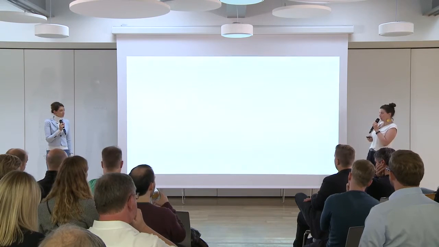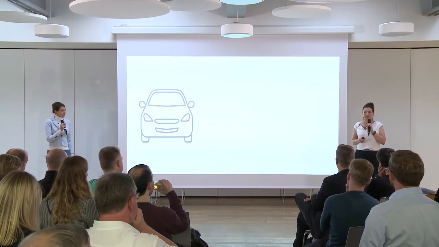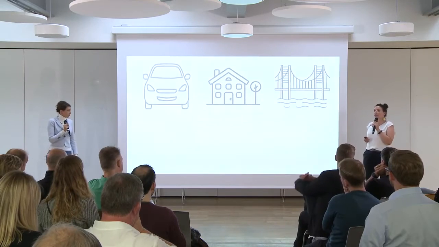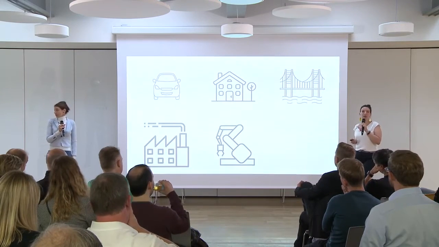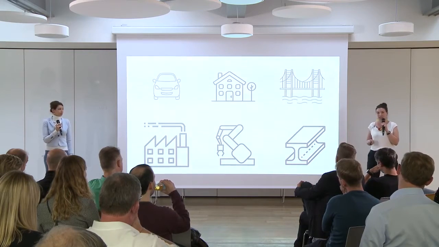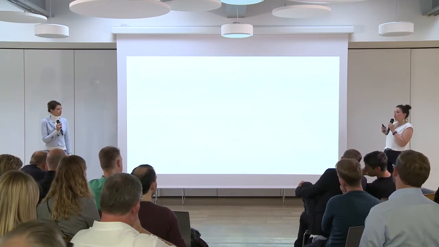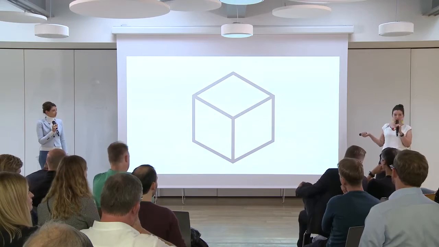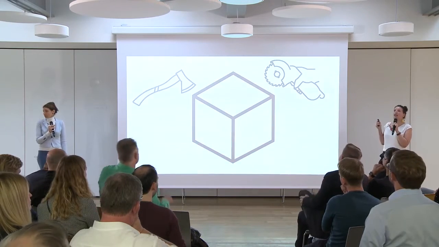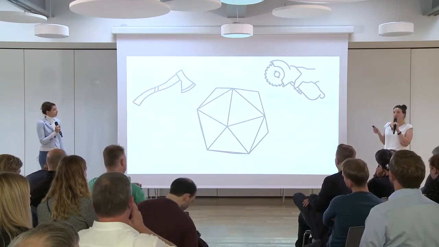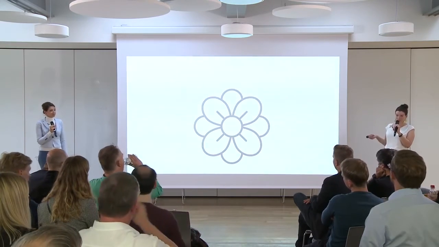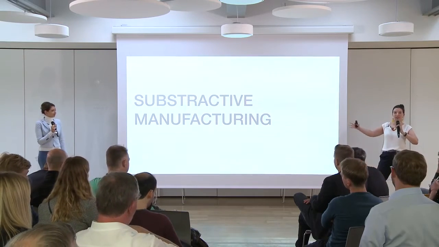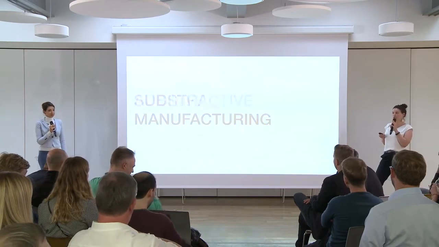So how does it work? When we think about making stuff, producing something like a car, building a house, or building a bridge, we usually think about big production facilities, complex machines, and solid materials like steel, concrete, stone, wood, or whatever there is. But what we're really doing is taking a big chunk of material, and taking bits of it away to bring it into a shape that we want, right? So that is subtractive manufacturing. You take something big and then you remove parts of it to bring it into shape.